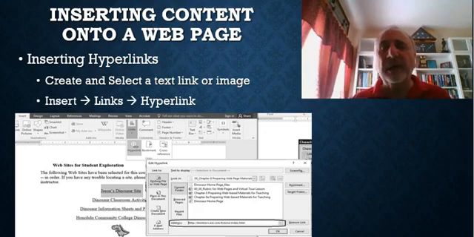But most important, by putting those hyperlinks right onto your web page, you avoid what I call the dark side of the internet.